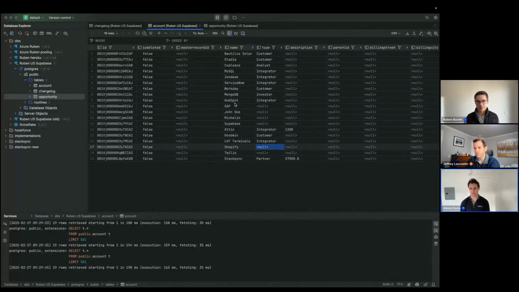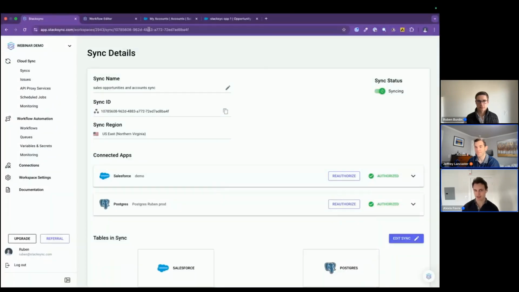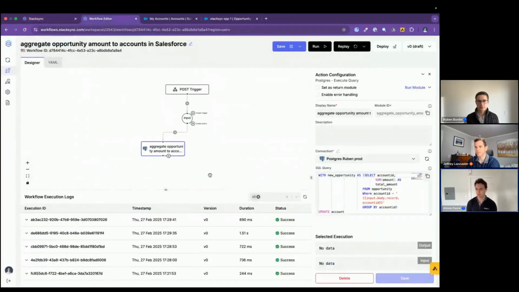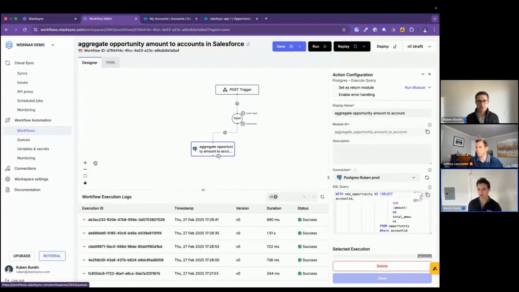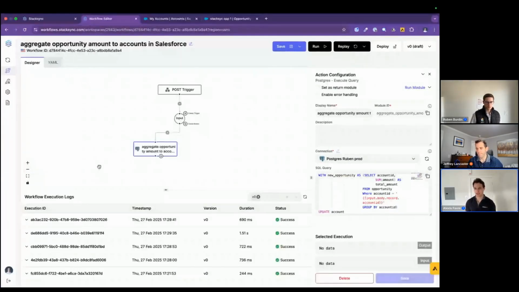That's one of the most important things about Stacksync, as you suggested, because building a pipeline with some API calls is not extremely hard. ChatGPT could do it, but making it extremely resilient, robust, and scalable, this is why you want to build with Stacksync. Why you want to buy this solution. Because let's say you build something that works 70% of the time, you cannot rely on it, right? So you cannot use it for your operational business use cases on a daily basis. And that's why the industry has been stuck with analytical use cases only for a decade, because it's so hard to make it robust. And that's the game-changing part with Stacksync.